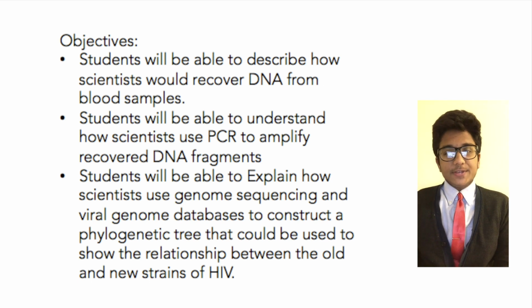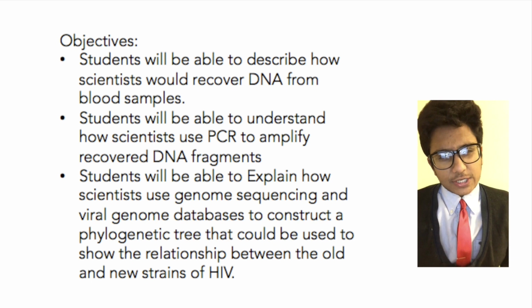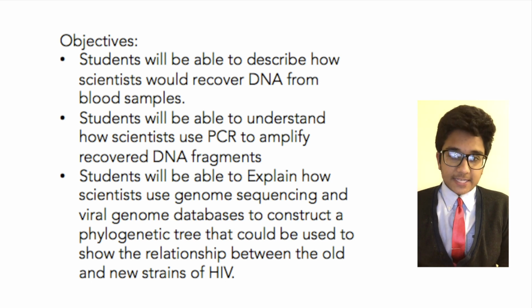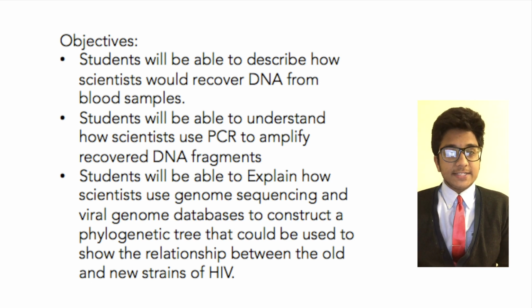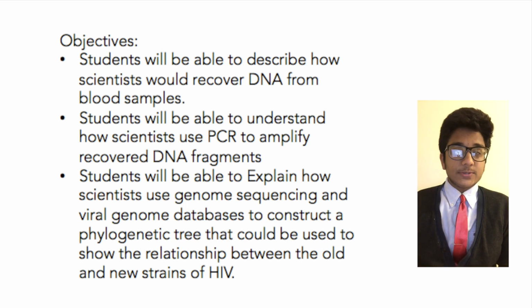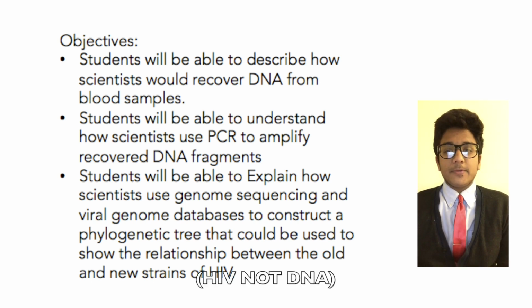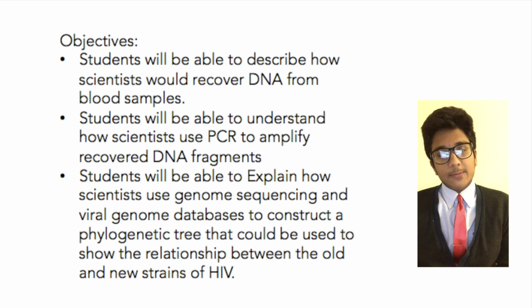Today's topic is going to be about extracting DNA and using it effectively. Couple of objectives for you real quick, just jot them down. First off, students will be able to describe how scientists would recover DNA from blood samples. Next, students will be able to understand how scientists use PCR to amplify recovered DNA fragments. And finally, students will be able to explain how scientists use genome sequencing and viral genome databases to construct a phylogenetic tree that could be used to show the relationship between old and new strands of DNA. That was a mouthful, but let's go ahead and keep going.